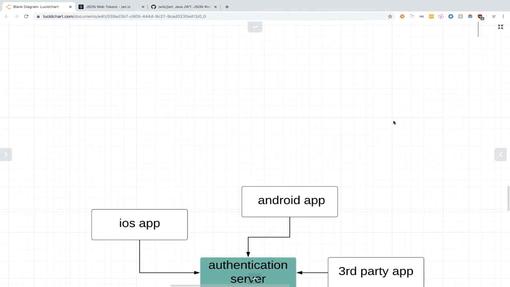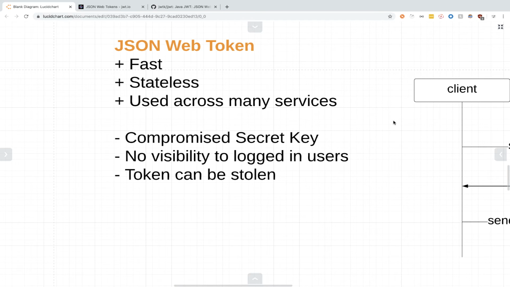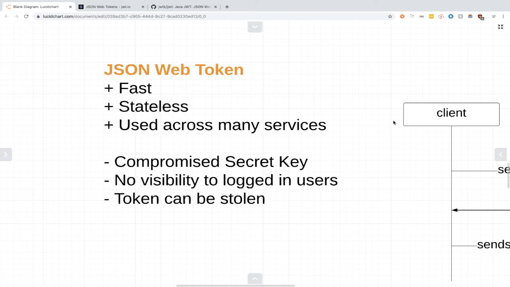So let me just quickly show you exactly what JSON Web Token offers. So the cool thing about JSON Web Tokens is that they are really fast. So they are fast because they are stateless, and I'm going to show you exactly what this means. Being stateless means that it doesn't need to have a database, but more important, the actual session of that current user.